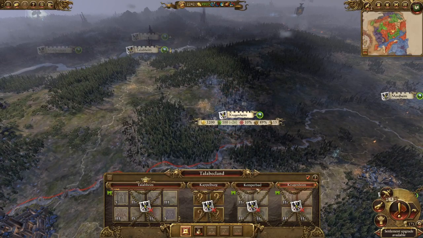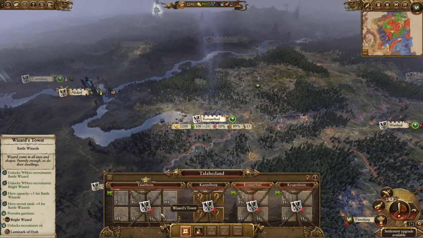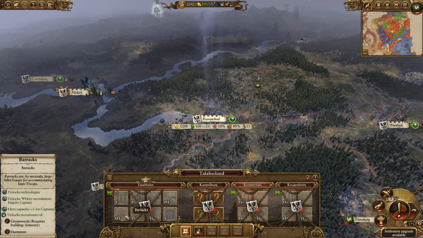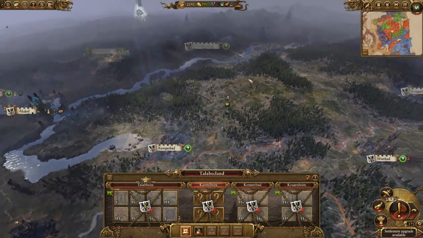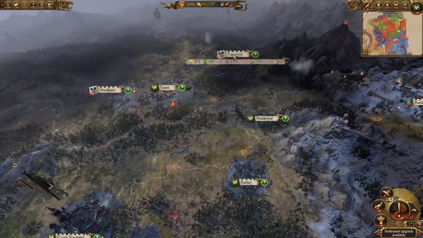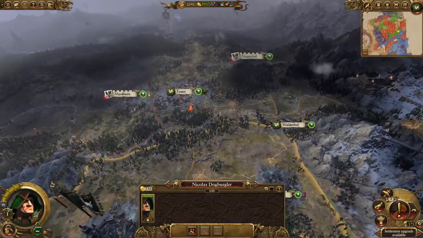Kemperbad over here doesn't have anything in it. Krugenheim doesn't have anything in it. Blazing Sun Chapter House. They can recruit Knights of the Blazing Sun. Barracks, they can recruit the previous units and Huntsmen, but not Great Swords because they don't have an armory, unless there's one in Kappelberg. And I cannot see Kappelberg. By the comet.